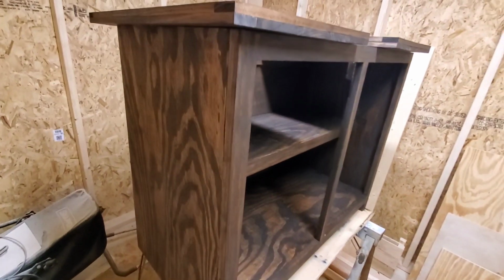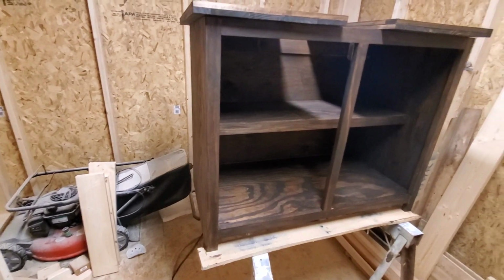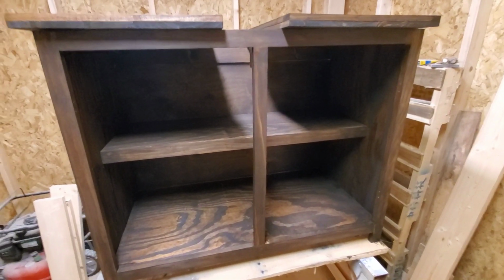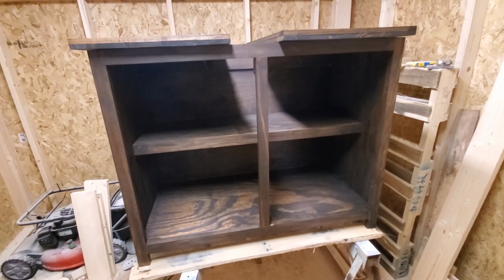Hate that it's taking longer than it should, but you know, the top is right here, upside down. I hadn't even got it stained yet. The weather's not really cooperating too well, but oh well, it's coming together. I'll show you more progress as I get the poly on and the doors back on.